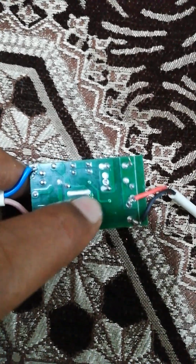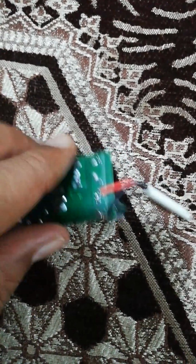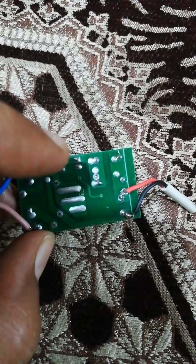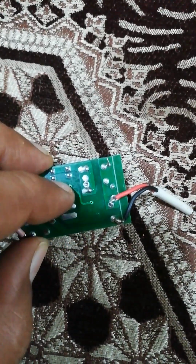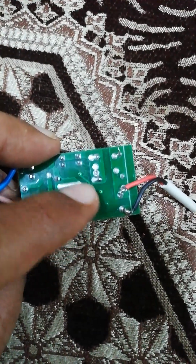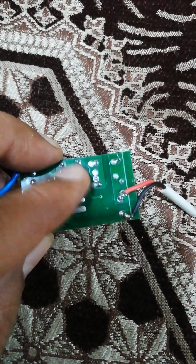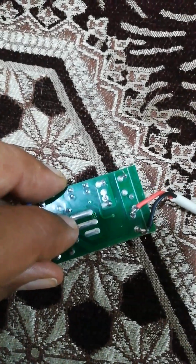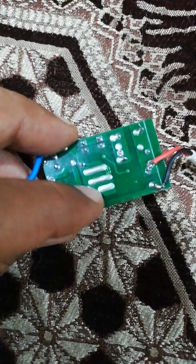So here you see the green tracks, the small width and the little bigger width tracks, and then there are wires soldered, one here, one here, right? And the silver ones are all soldering joints. What if I scratch this green with some tweezer or some knife? I will see the copper connection, the copper track. But this green is the polish that has been put there to protect the inside copper track from corrosion and dust. Because if you keep them open, then obviously my hand moisture, temperature, dust and corrosion, everything will affect these copper tracks inside. Even if I scratch this, not with my finger, but with some tweezer or knife or some sharp object to open and cut this track, I will see the copper inside and copper beneath.